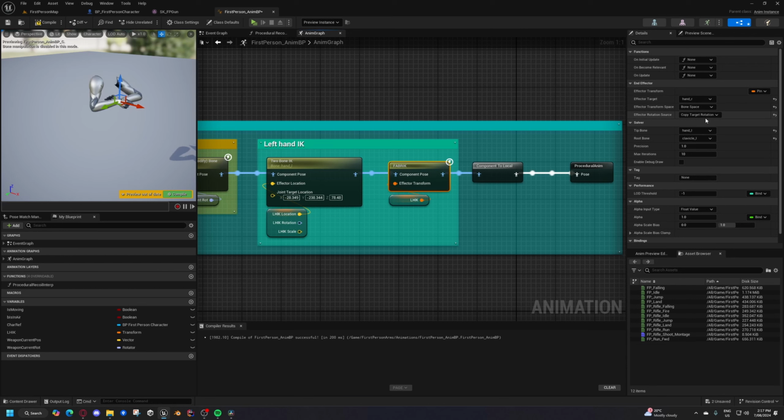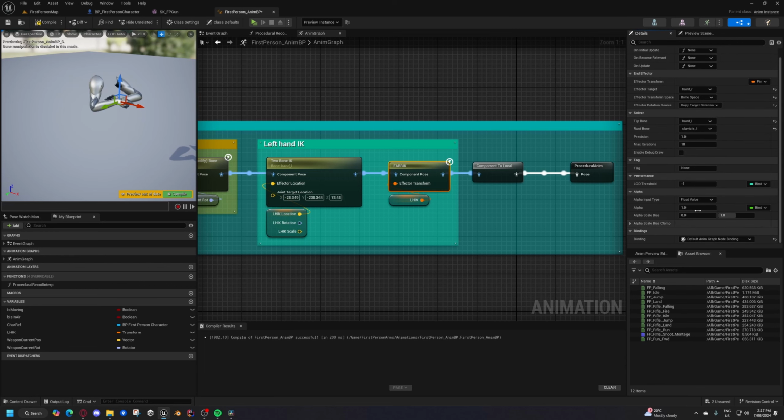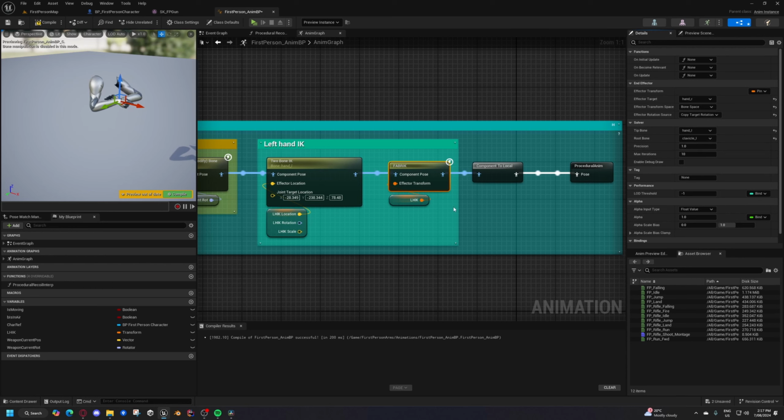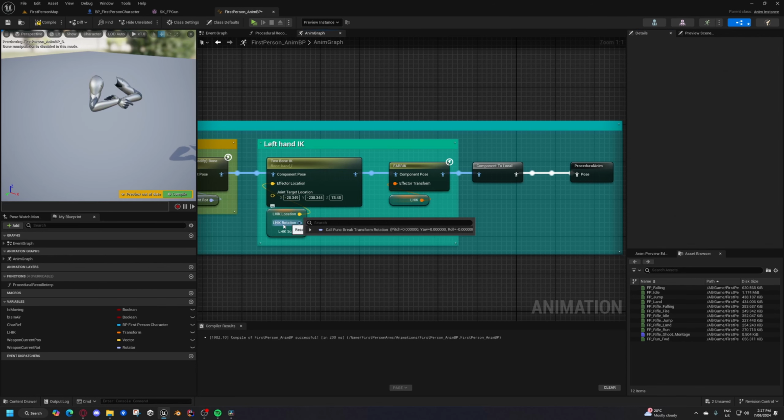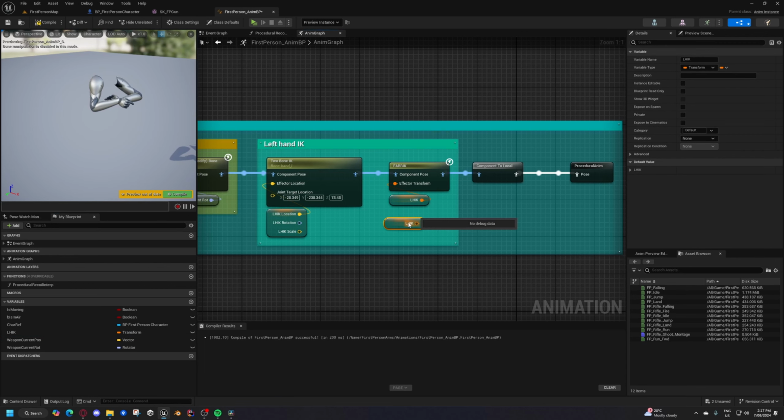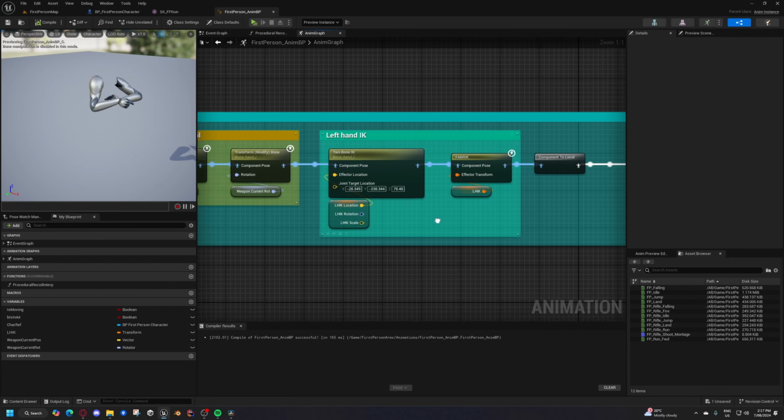If you don't do that and you just leave it on, I think, no change, then what's going to happen is your gun's going to tilt and stuff like that, but your left hand won't tilt, so it will actually go through the gun. And then solver, you just want hand L, clavicle L for the root bone, and that's basically it, I believe. That's it. Okay, and then you want to simply get this left-hand IK. You don't want to split it. Instead, you just want to pull it out like this and plug it straight into the effector transform. Awesome. We now have our IK system set up.